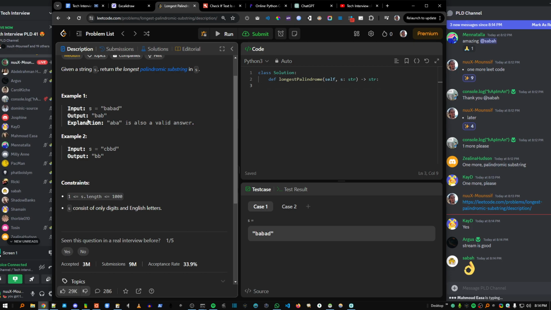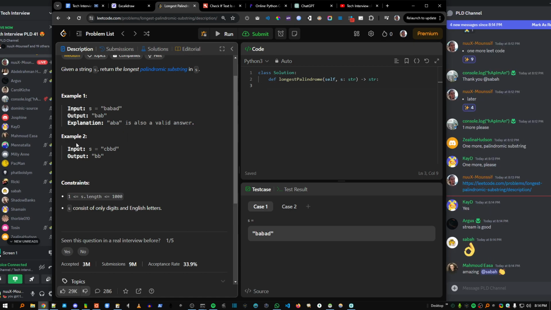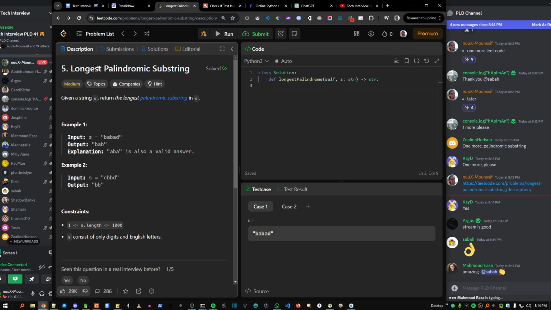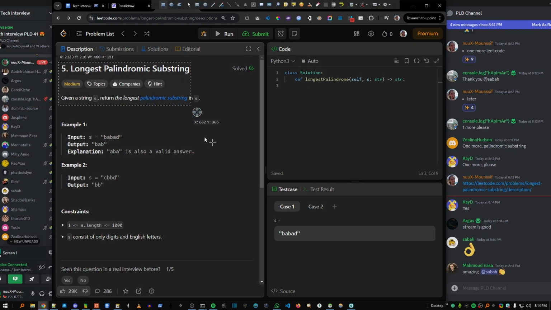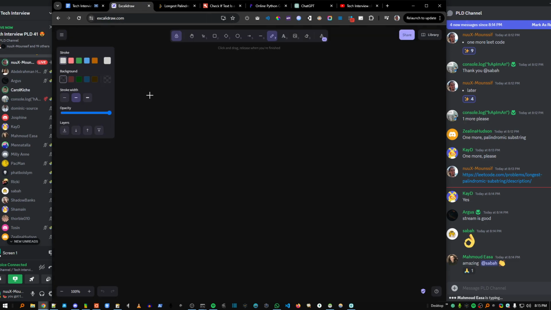The output should be bab, but aba is also a valid answer. Example 2: bbb is the longest palindromic substring. Let's take this to the Excalidraw and try to come up with a solution for it.